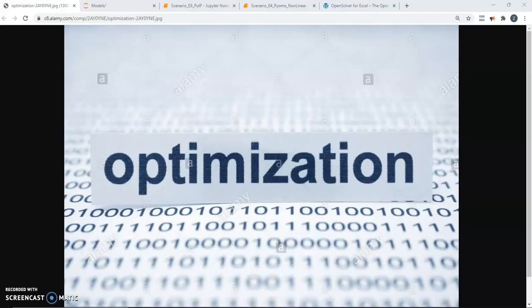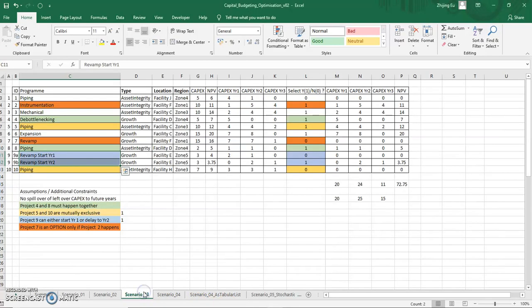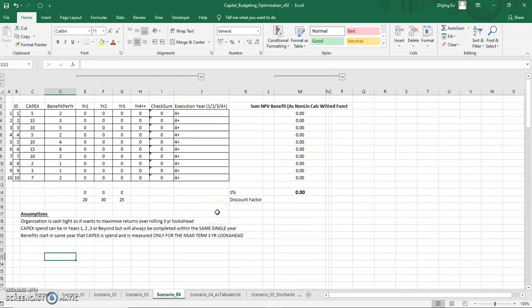So in the last video, we looked at a slightly more complex scenario where we had contingent and mutually exclusive and dependent type projects, in addition to yearly capital constraints. Now, for this current scenario, I'm going to strip away some of these complexities related to paired up projects or mutually exclusive projects and focus solely on the aspect of start date flexibility.